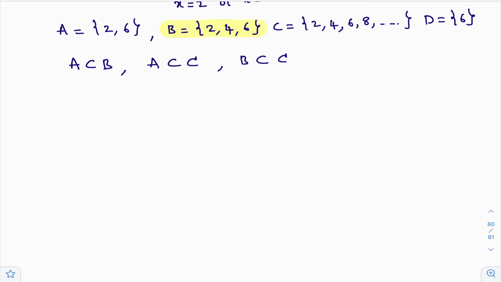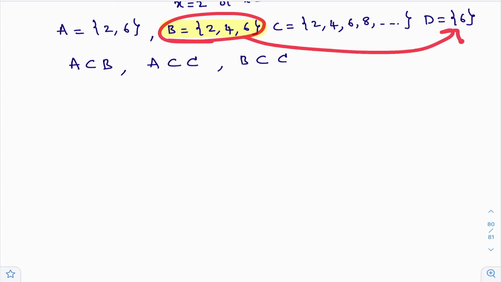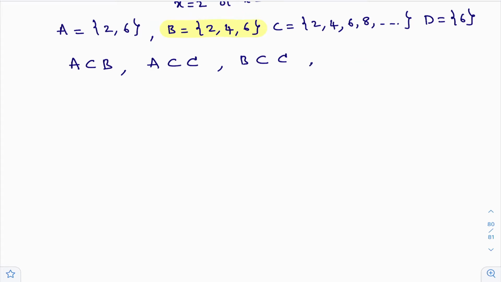Okay. Now check whether B is a subset of set D. No. Actually, in set B the element 2 is there but 2 is not in set D. So here what can I say? I can say that B is not a subset of D. But I don't want to write these non-subsets. Which one is a subset of another? That is the question. Okay. I took set B and checked it with all other sets.